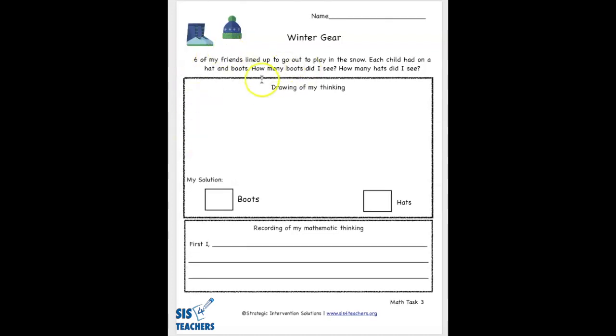What we want to do first in the task is to see if kids can act this out concretely. So we're going to give them a math work mat, and then we're going to give them some counters. It could be pennies and nickels, it could be cereal, it could be counters, whatever it is you want them to use. If you want to make this more specific for littles, you might say that they're wearing red hats and blue boots. That's the example I'm going to show you. So I'm going to give them red counters and blue counters.